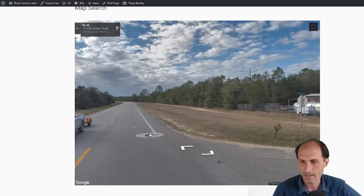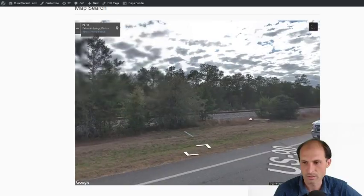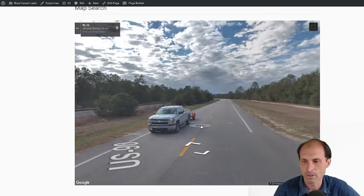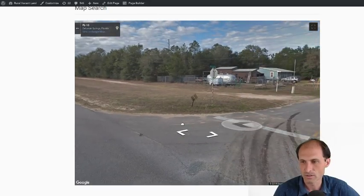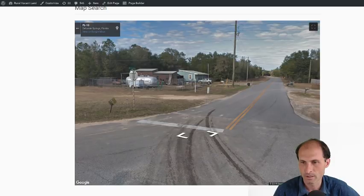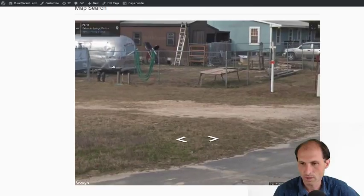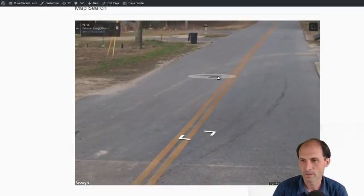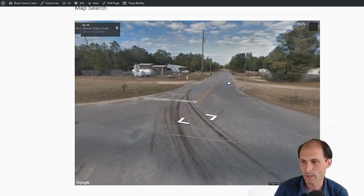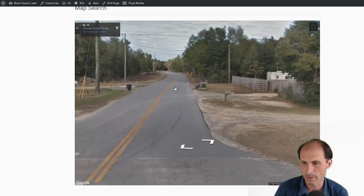So here's the highway. It's a 2-lane highway near the 10. Interstate 10 is over there somewhere. I think it's on the other side of the train tracks. Interstate 10 is the main road. But if you get off, cross the tracks, get onto this highway, here's the turnoff. The turnoff is named something Watson Road. These people have an Airstream trailer. They probably escaped the weather and came to Florida. Watson Road is a paved road at the beginning, and then I think it turns into dirt, not very far up there at all.